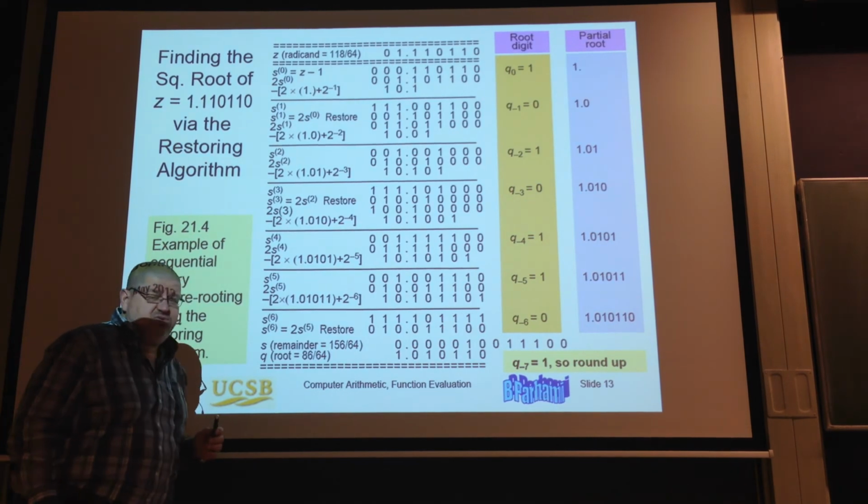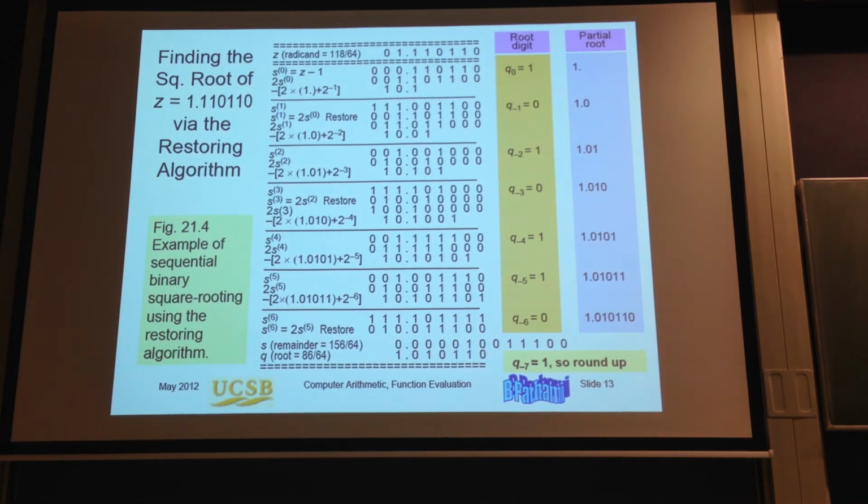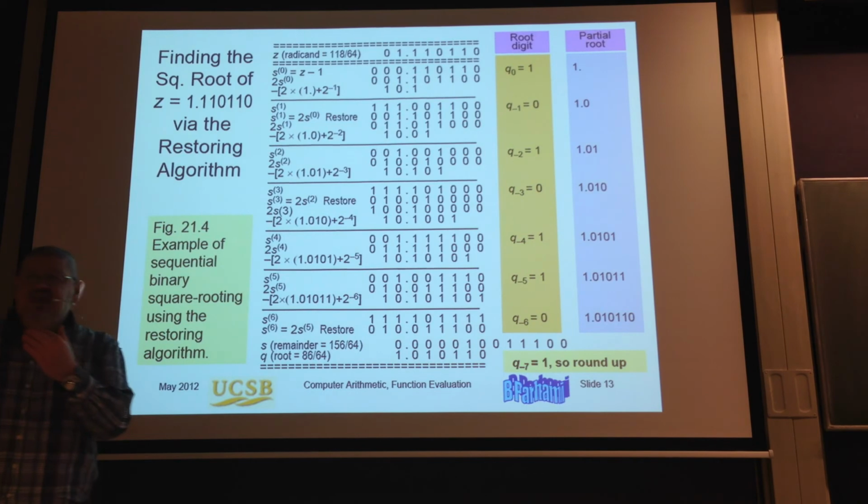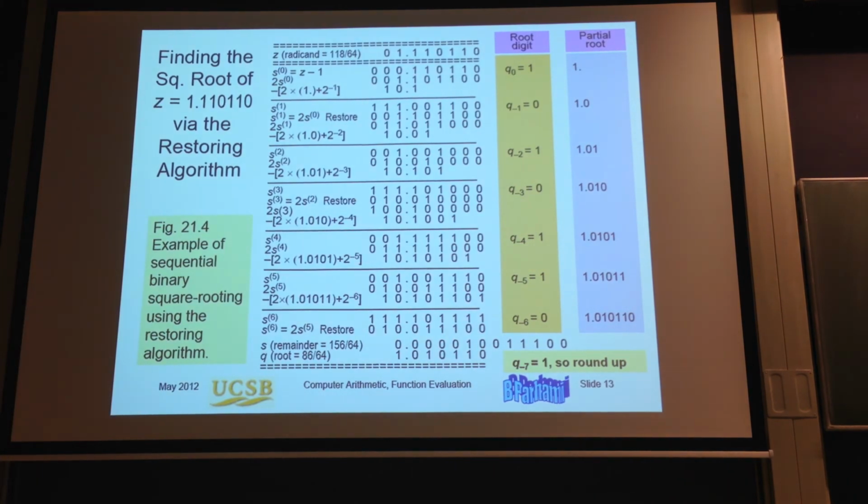Now, I can also sometimes do 1 extra iteration, because the remainder now doesn't really give me any information. In division, the remainder had to have the same sign as the dividend. In here, the remainder is not bringing me any kind of information. However, if I allow for an extra digit in the calculation, then I get extra precision that can tell me whether or not I may do a rounding, and I may get closer to the square root while getting a negative result. But I am closer to the square root, and my goal is to be as close as possible to get the best approximation of the square root.